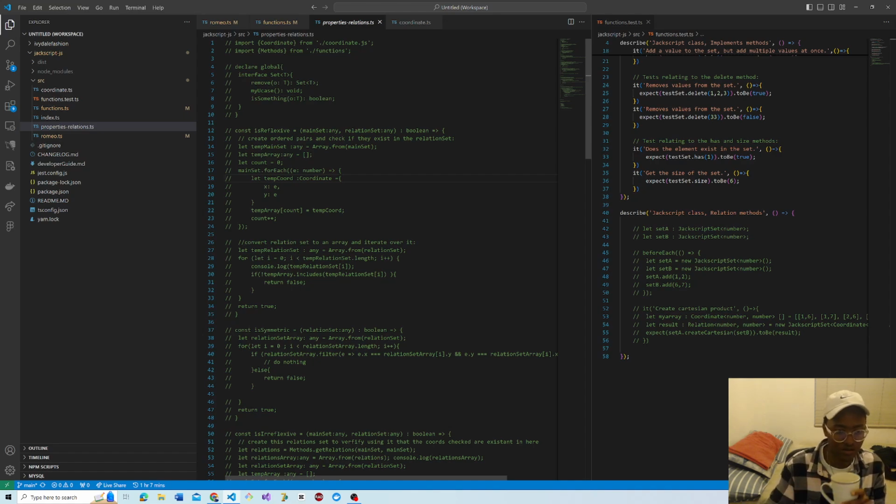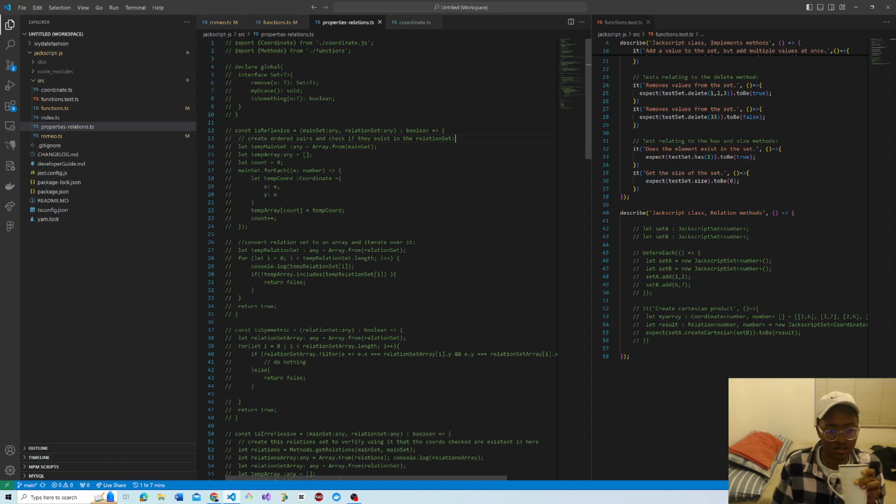So let temp array equals this, let count is 0, main set for each e, let temp chord e. Create ordered pairs and check if they exist in the relation set.